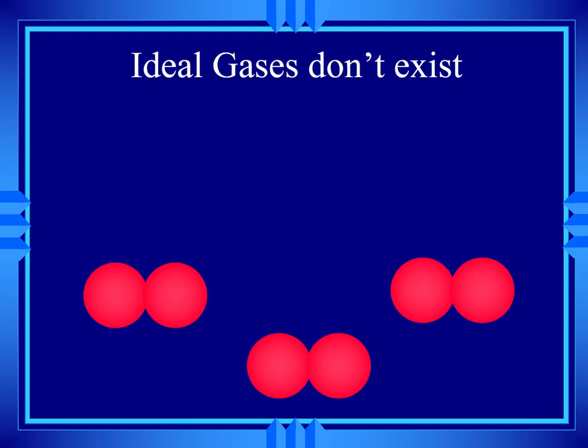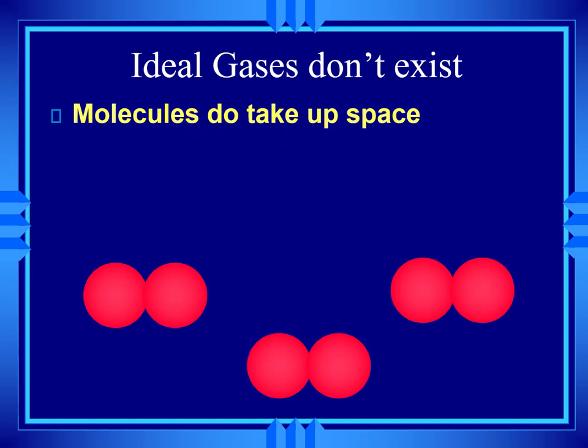We started this, we said that ideal gases, we made a couple of assumptions about ideal gases. First, we assume they don't take up space. But molecules really do take up space. They have a size. Heck, earlier this year, we saw how atoms varied in size on the periodic table. Atoms take up space, so the molecules actually have to take up space. We can usually ignore it because the molecules are so far apart. But we know that there really is a space for those molecules.